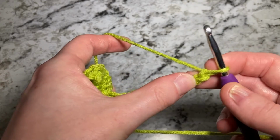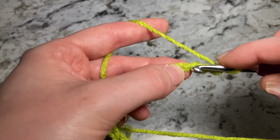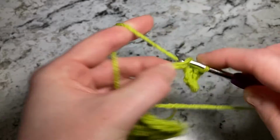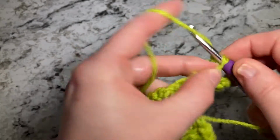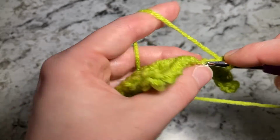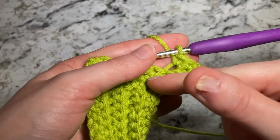I'm going to single crochet all of these stitches, skipping my turning chain. So I'm going to single crochet 9. Single crocheted to the end, and now I want to attach this to my work.